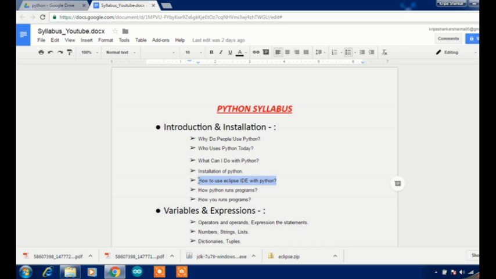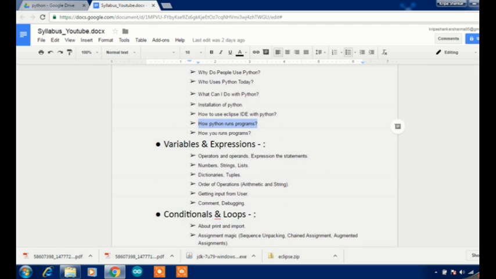In all my lectures, guys, I will use Eclipse IDE because it is very easy to use and easy to maintain. After that, how Python runs programs, and how the whole process gets executed or interpreted.